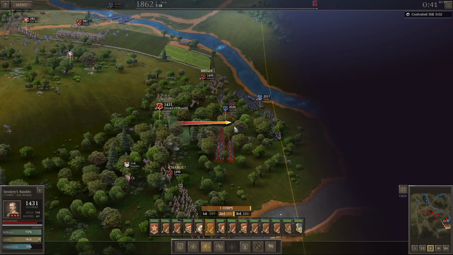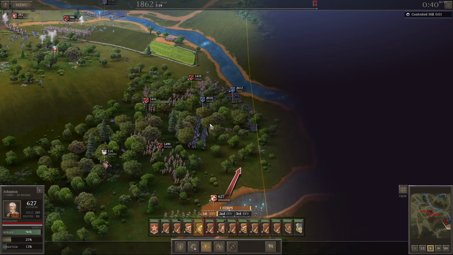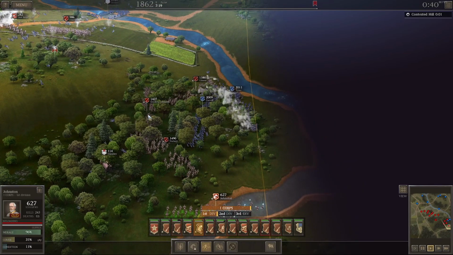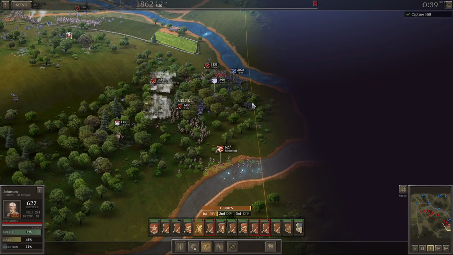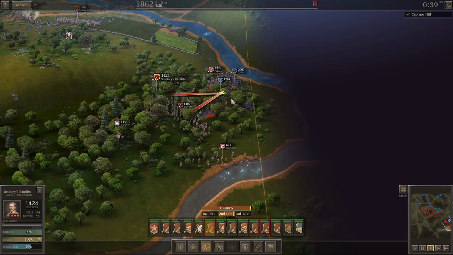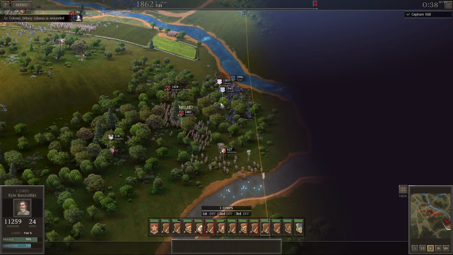In you go. We'll move them up. We'll get our cavalry moving up and engage them there. The casualties here are probably going to be quite high, but that was kind of expected of what we're doing. Johnston, move up. Fire at them, please. I'd absolutely love... Ah, Gibson's wounded. I want to capture them.